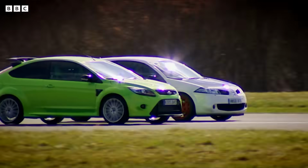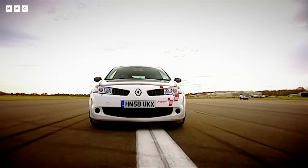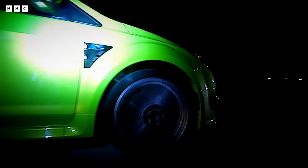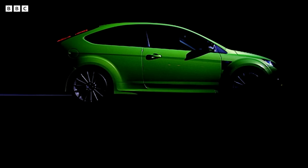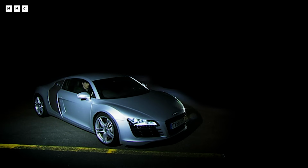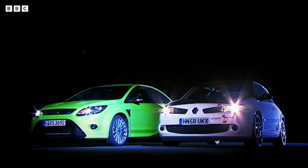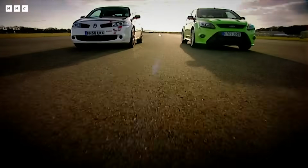After a whole day's testing, we arrived at 3 conclusions. 1. The Renault is the best to drive on a short blast. 2. The more powerful, more comfortable Ford is better to own on a day-to-day basis. And 3. If you had your heart set on one of these before the banking crisis came along, don't worry, because you can now have just as much fun for a whole lot less.